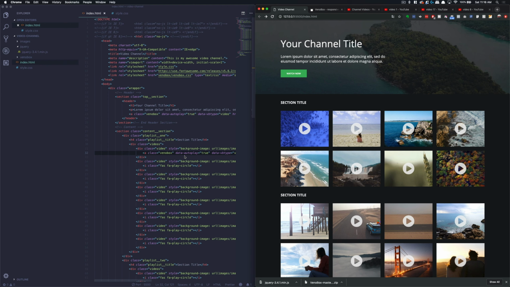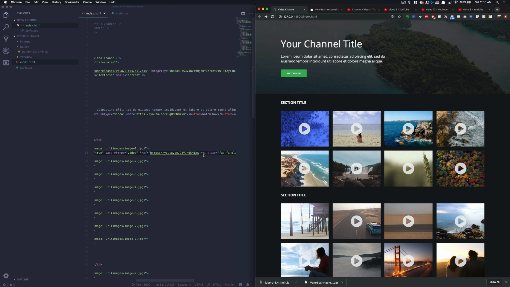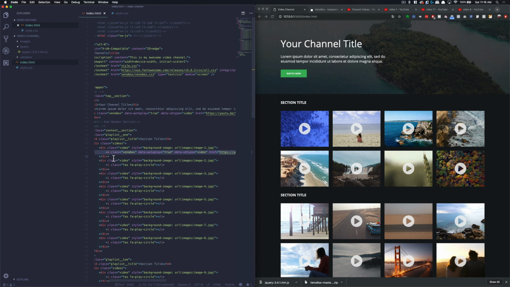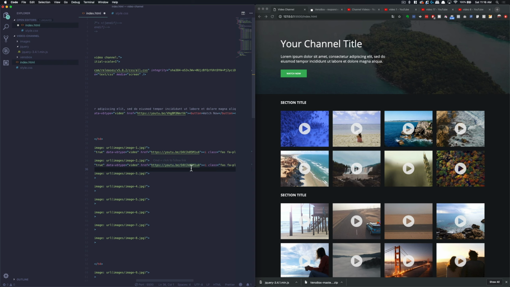And another thing I want to point out is, remember that when I added that A tag here right before this I tag, it was adding the closing tag. So in order to not have to do that every time, I'm just going to copy this entire A tag and I tag here and just replace it. So I'm just going to paste that in and then just change the YouTube value here.